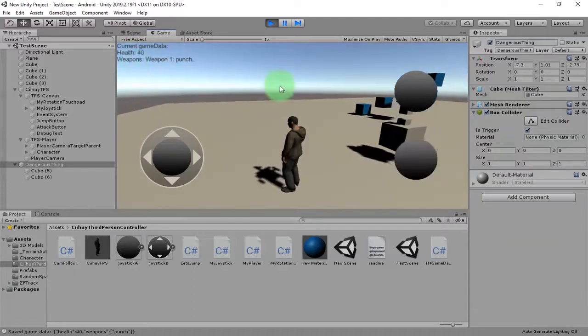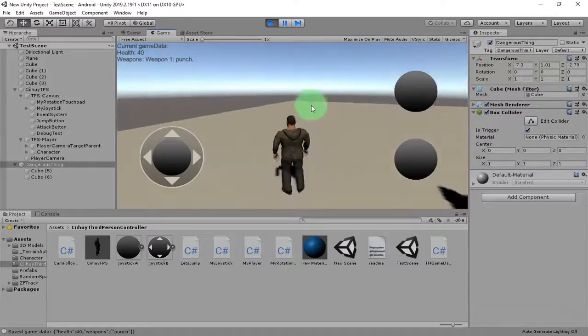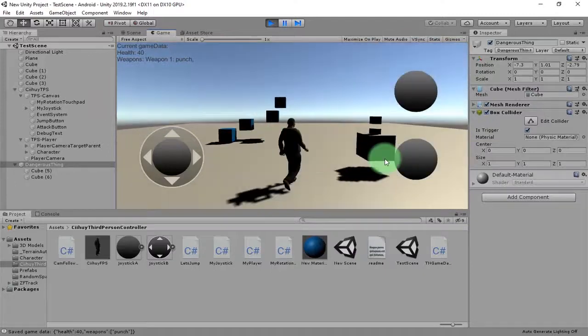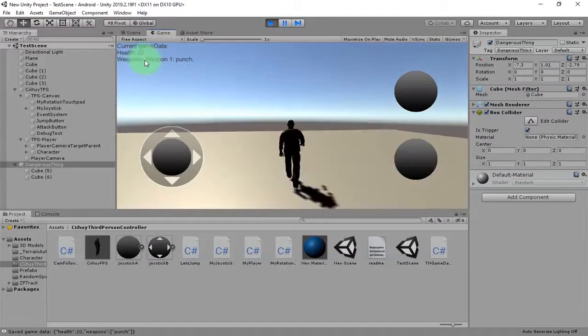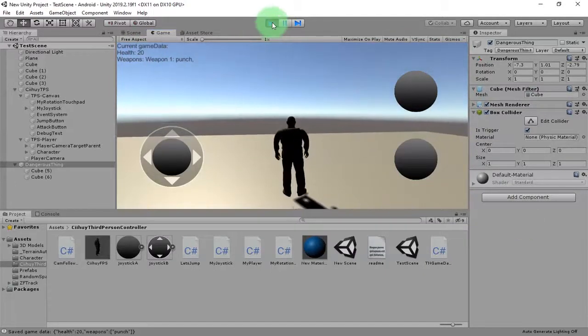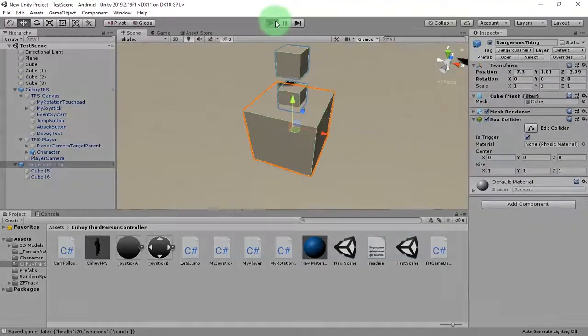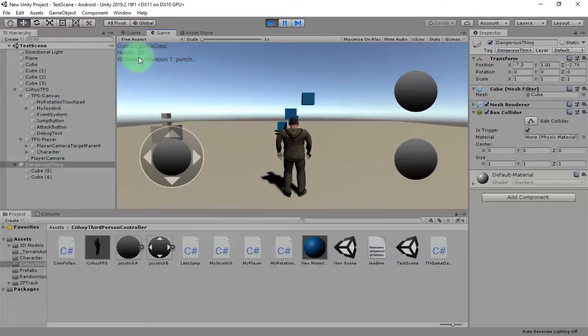Now our health is 40. Let's do it once again. Now it is 20, and stop the game. Let's play it again. Now our health is 20. It is loaded from our previously saved game data.